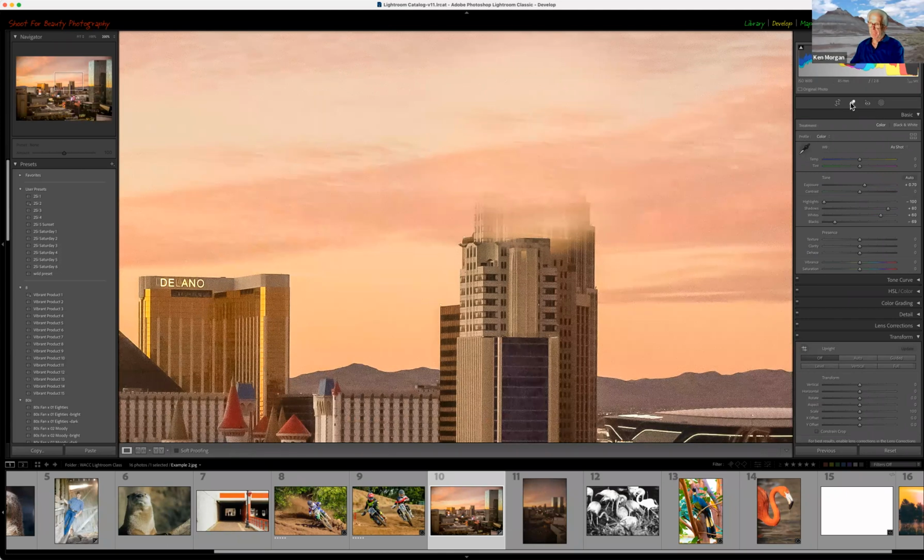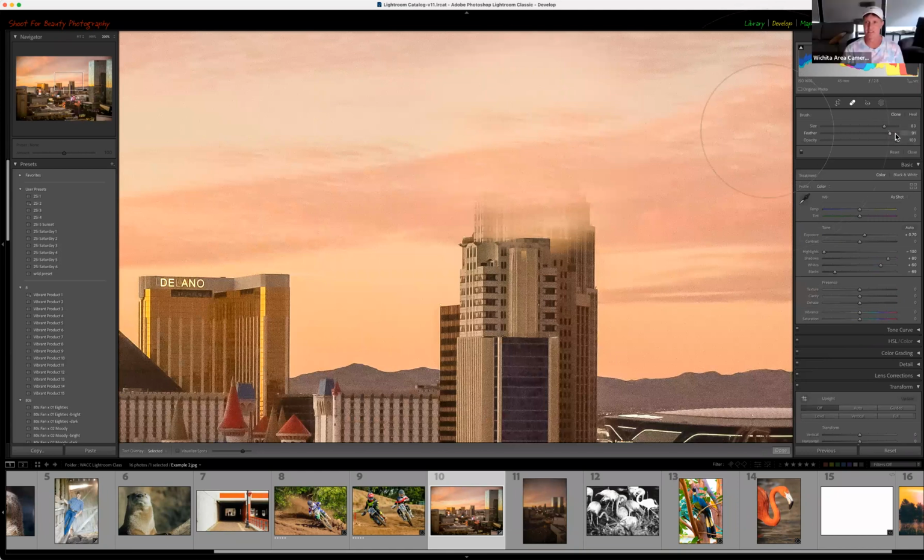Yeah, that happens. So that's just the biggest thing: make sure you're using the feather, and make sure that if you're wanting to actually cover something up, you've got your opacity all the way up, because if you don't, it's not going to work. You're going to see through it.